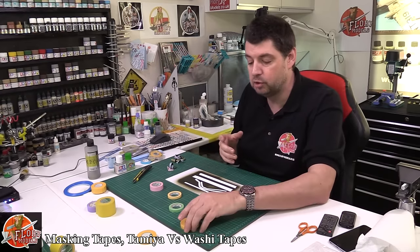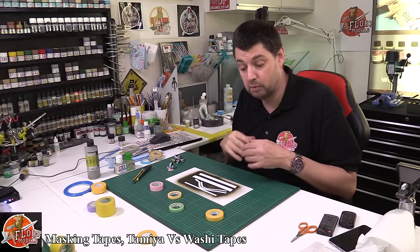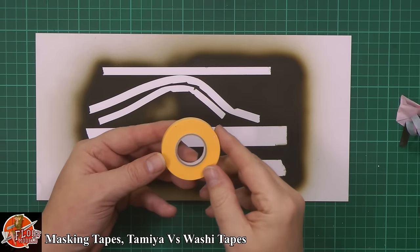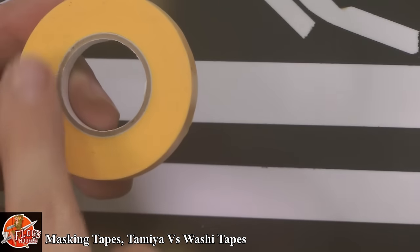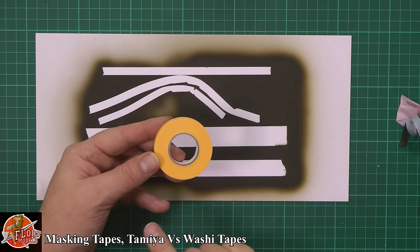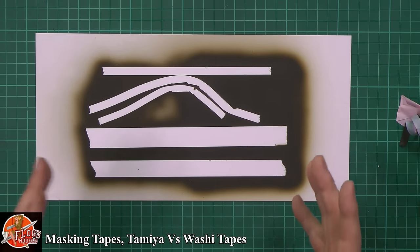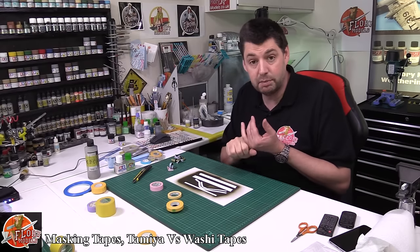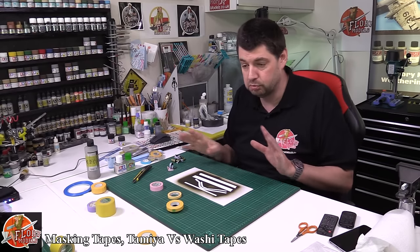I wouldn't have your best masking tape just sat up on a roll because it is going to get bits stuck to it, and when they stick to it, a good example on here, we've got white bits of plastic even on there, and the black bits and all the rest of it. Really, you don't want those because it's going to affect your edging. As far as my test for stickability, i.e. how long it lasts on your model, 5 days, no problem at all.